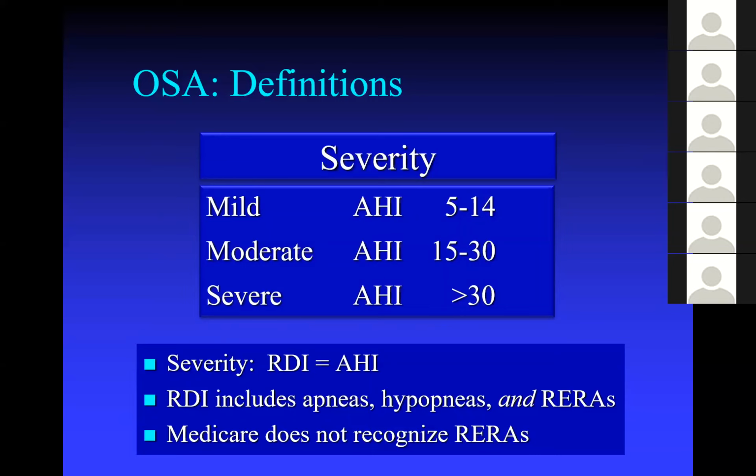criteria are important because, for instance, if you do not have symptoms with a mild sleep apnea, many times CPAP or other treatment will not be covered. And then oral appliance therapy is FDA approved for mild to moderate sleep apnea, and for severe it would be off-label use. Now in regard to AHI and RDI, AHI is the apnea-hypopnea index, and RDI is the respiratory disturbance index. The latter will include the RERAs, and sometimes they're just used interchangeably without that specific inclusion of RERAs. And so that's why AHI sometimes equals RDI.